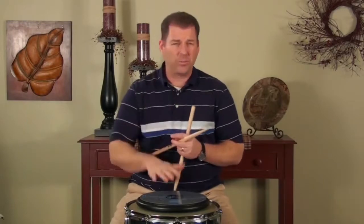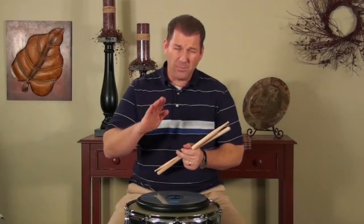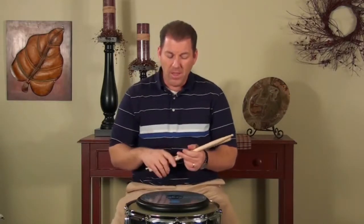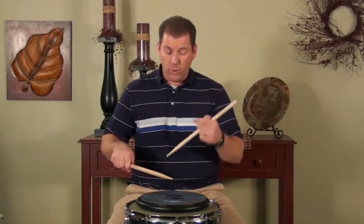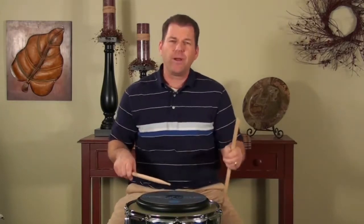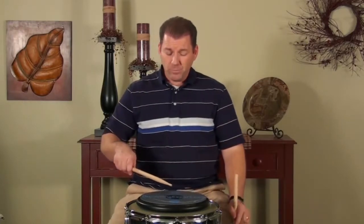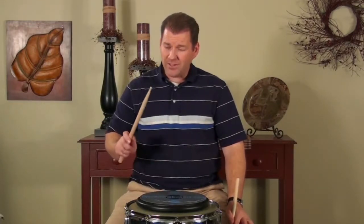Now ultimately in drumming we can play a lot of different heights depending on the dynamics. But if you can develop the muscle control to lift up to one height over and over and over again consistently, then you can choose any height and be able to control it and play consistently. Okay, the next thing we're going to do is work through these strokes and master those two areas of control, stick path and stick height. So let's start in rest position and let's start with the first stroke. It's called shadow stroke. We're going to move in slow motion from rest position up to accent height.